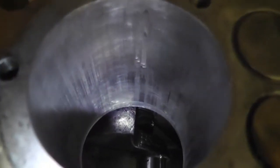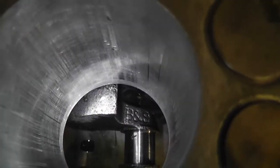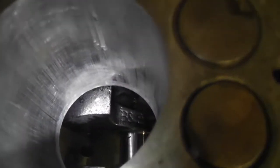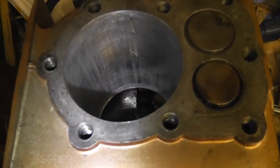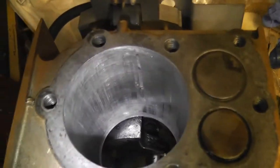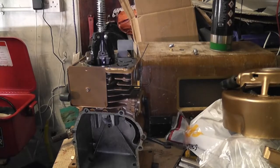Right. So that's the worst of it. So what we'll do is we'll get a little bit of very, very light emery and just try and rub that down and see if we can remove that heavy kind of raised metal there. And then we'll hone it and see how we're looking then. I'm going to remove the crankshaft first though, because that should just pull out at this stage. Okay, let's give it a light hone and see how we get on.